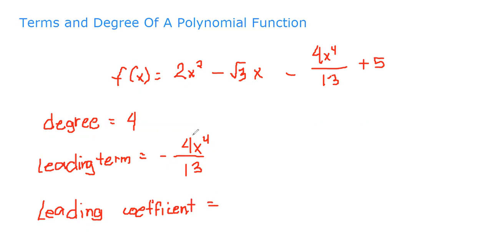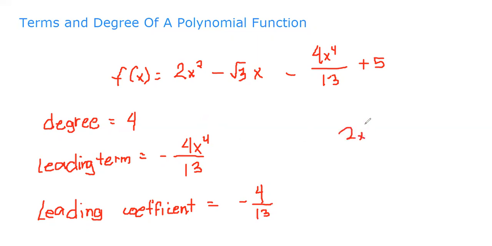So, ang leading coefficient natin ay makukuha lang din natin sa leading term natin. Ang leading term natin is negative 4x raised to 4 over 13, kaya hindi na natin isasama ang variables pati ang exponent. Kapag isusulat natin ang leading coefficient, we're not going to involve variables and the exponent. So, we have negative 4 over 13 na lang. So, that is the leading coefficient natin, negative 4 over 13.